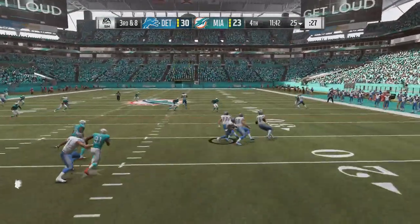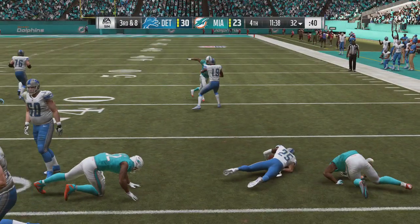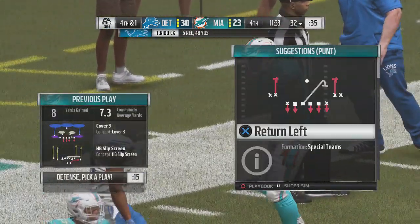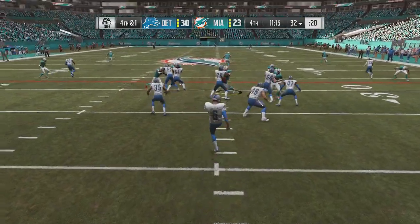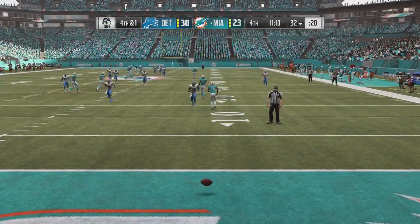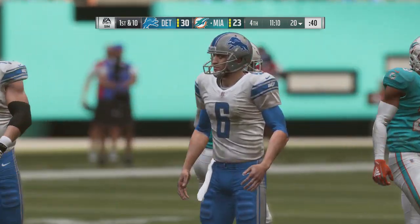Throwing on 3rd down, Stafford. Now they go screen. It's complete. And he's able to get out to the 32. Brought down there. 8 yards on the screen there. Not enough. And it'll be 4th down. I hate to surrender the football when you're nursing a slim lead, but they're going to have to punt it away. Trust that defense. It's the right play at this stage of the game as well. You don't need to press it here because you do have that little bit of a cushion, and you count on your D to make it stand up.